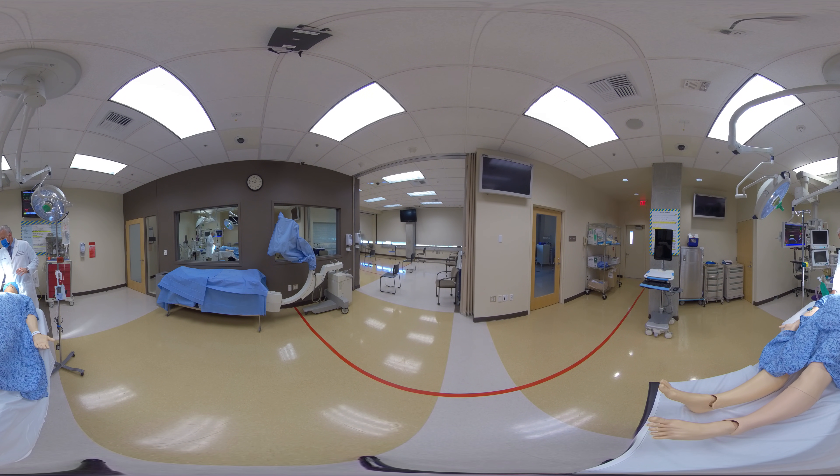Similar to the medical ward, we also have the vital signs here on this screen. So when working with a surgical nurse and a surgeon, we're on the same page, just like you would be in the operating room. Sometimes we put up the surgical drapes and have a case underway. We also have all the normal medications you'd have in the operating room, and you'll see we have the booms and the lights in the same manner.